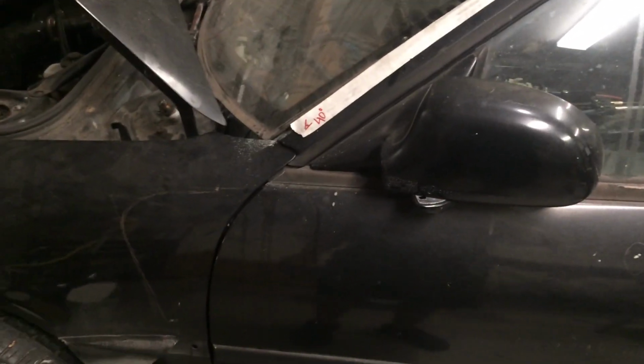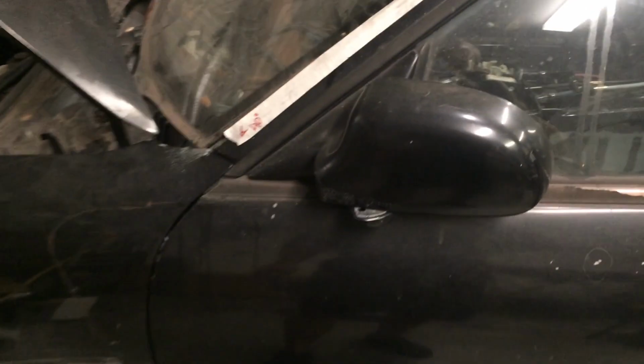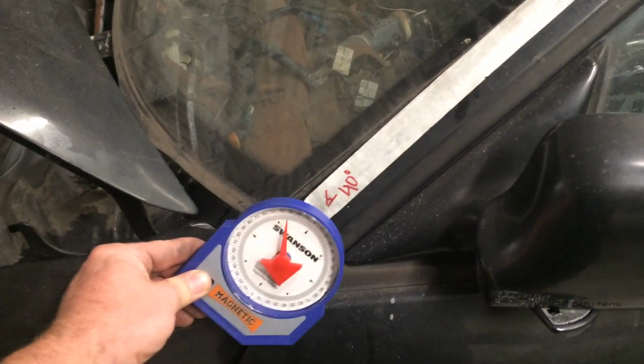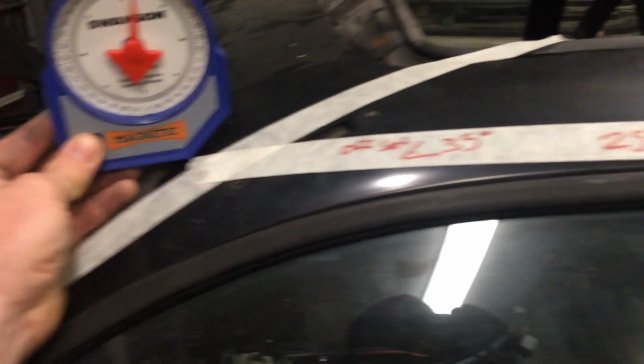Alright, so finally the geometry class back from high school is finally starting to pay off. What I went through and did, I know my tube's going to go down perpendicular to the ground. I come across with this magnetic angle finder, and I found that this first angle is 40 degrees. Then we're going to come up here, and I found out to straighten this angle out is 25 degrees, so it's going to give me back to horizontal.